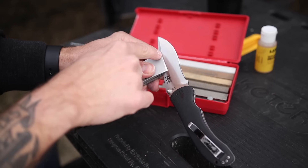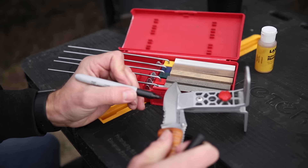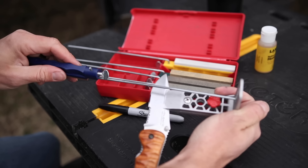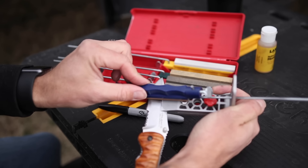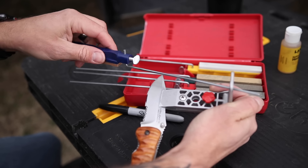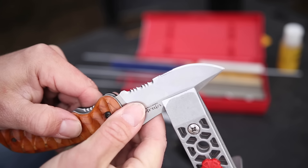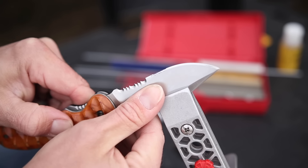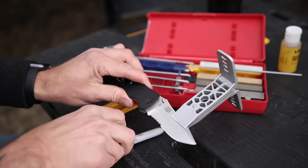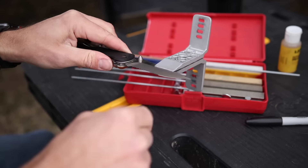Now the next thing you want to do is check what angle your bevel is at. The best way to do this is to take a Sharpie and mark right on the edge of that bevel, making sure it goes all the way to the edge. Then we're going to take our fine grit hone and start on the shallowest setting, 17 degrees, and just go right across it very lightly. You can see I didn't take off any of that marker except just along the very tip top — so that's too shallow. We'll go up to 20 degrees, and you can see that 20 degrees got rid of the majority of that black line. The only bit left is on the apex that has rounded over. I already knew this was at a 20-degree bevel because that is my favorite bevel — I profile all of my knives to 20 degrees. But you'll want to double check on the other side because you cannot assume that both sides of the knife will have the same angle on the bevel.